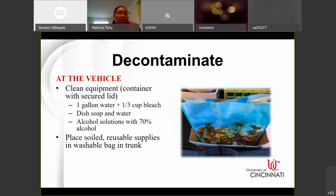One thing you can also do is bring some water with you. My wife and I have gotten routines now when we get back from the stores and places, and if we're worried about exposure, about how to wipe down surfaces. My wife originally was using enough bleach that you could put yourself into an early coma, but part of it was not knowing how much bleach to use. So here, just for reference, it's a gallon of water to a third of a cup of bleach, or it's a quart of water to about 4 teaspoons of bleach.